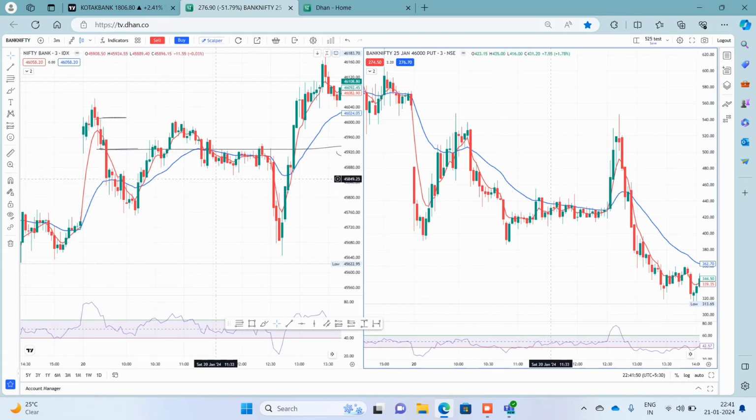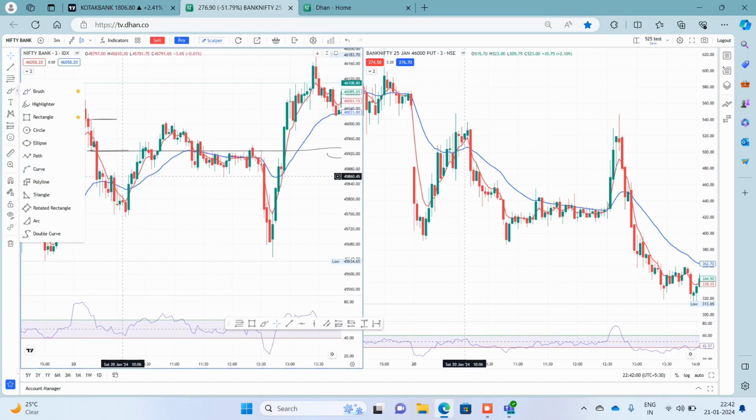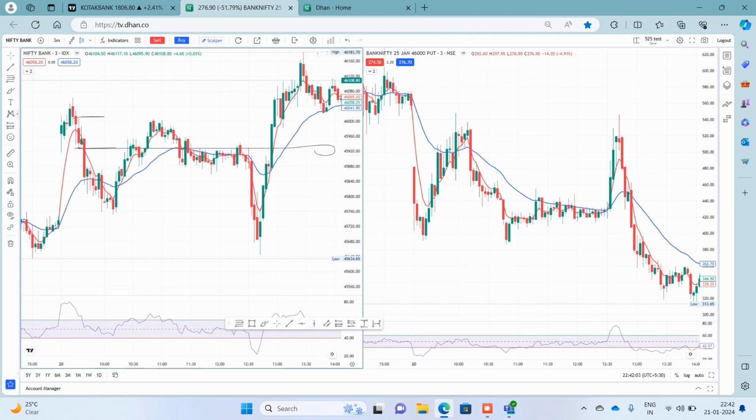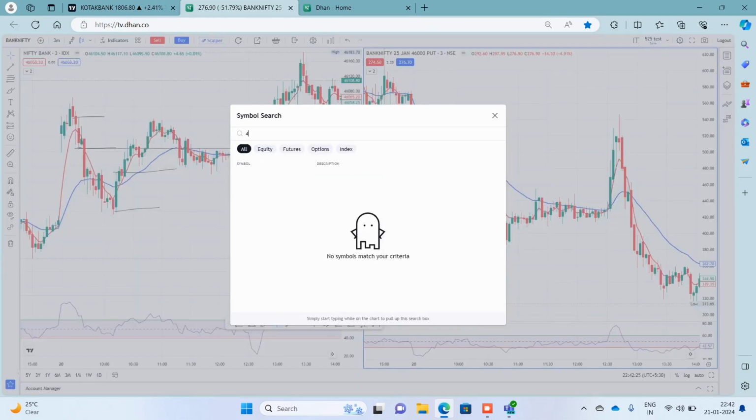Okay, and what is our next entry on the long side? We got it at 10:12. Okay, on this candle, this is our entry on the long side. Here is our entry and this is our SL. Where the market is trading here, 45,860, we have to choose a strike price either 45,800 or 45,700. Let's select 45,700. 45,700 call.